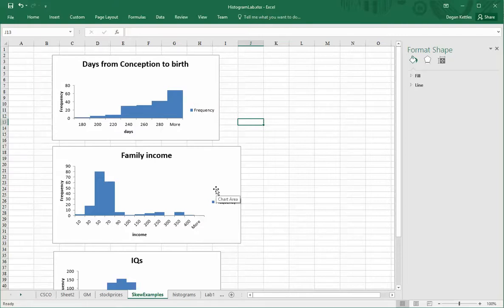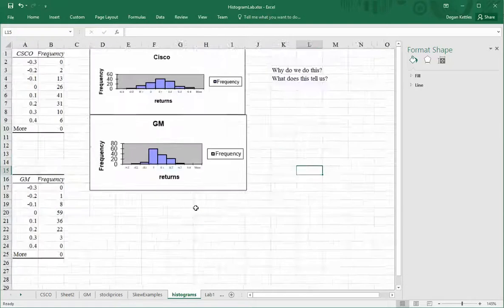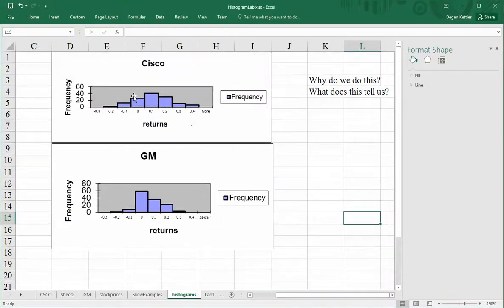Now, another useful thing related to these histograms is that we can use them to compare different observations. In this case, we're comparing Cisco to GM, so we could compare two different companies based on how their distributions look. I don't think that these two histograms are particularly good examples, but if you were an analyst, you could ask questions like, which one is better if I was going to put my money into one company or the other?